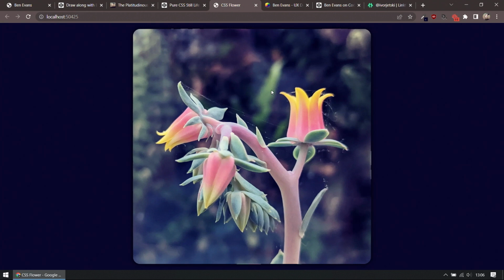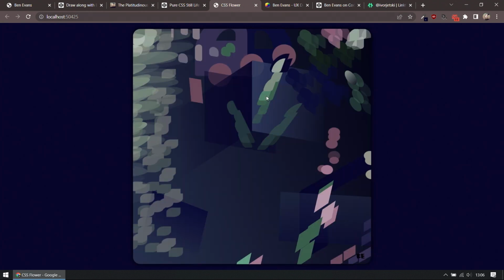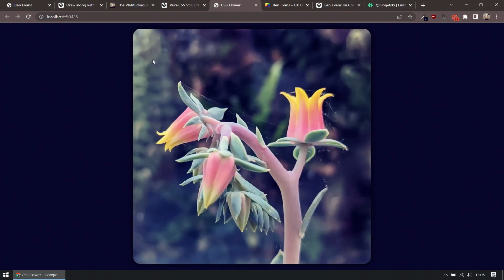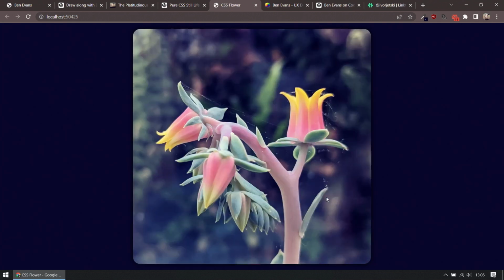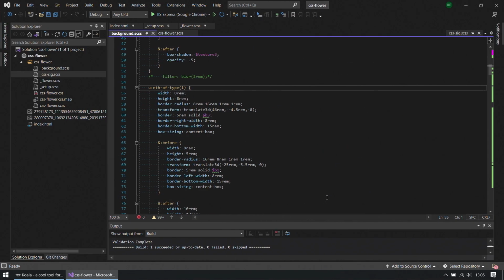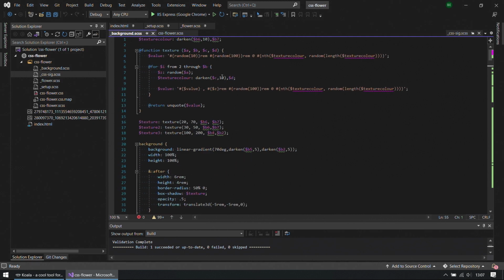There's a sort of leaf here that I've made out of lots of divs, not very nicely. And there's a sort of lighter area here made out of lots and lots of box shadows. And over here there are sort of vague things. Now we want to make it look a bit more like the image.